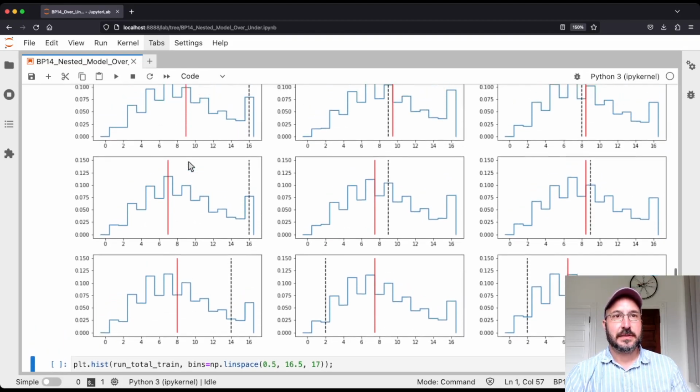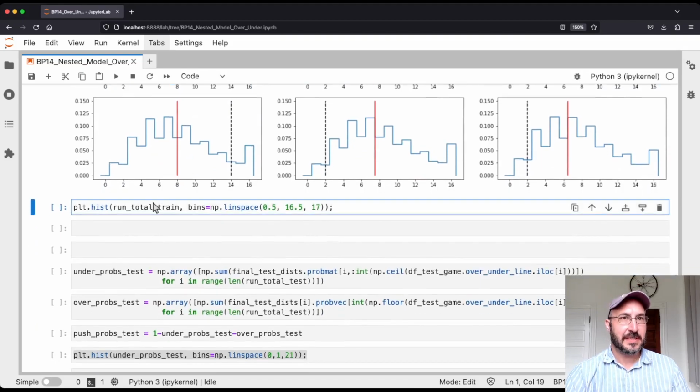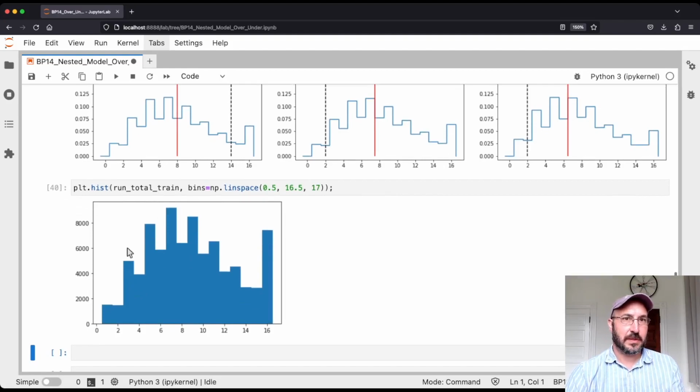And to show that this is actually true in the data, we can look at this histogram for the number of runs scored. And you can see this staircase pattern does happen in the actual data. Overall, you get more games with odd numbers of runs scored than with even numbers of runs scored.